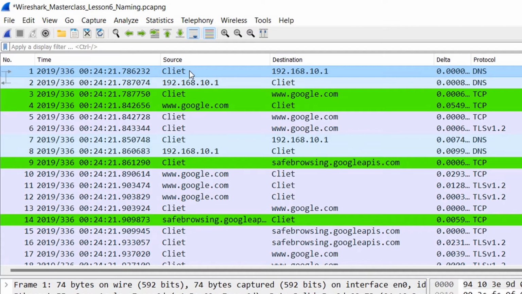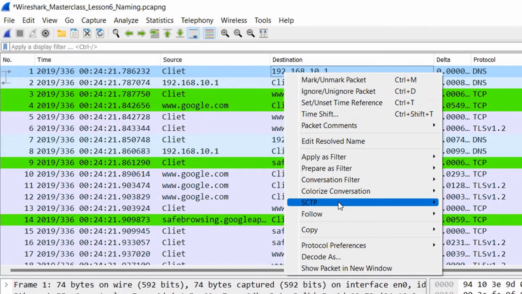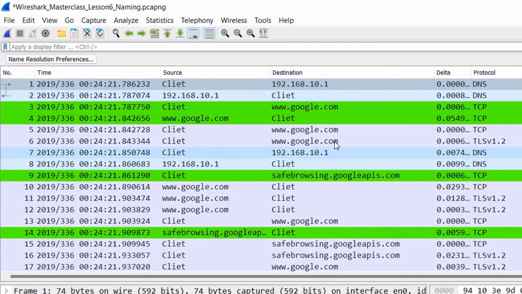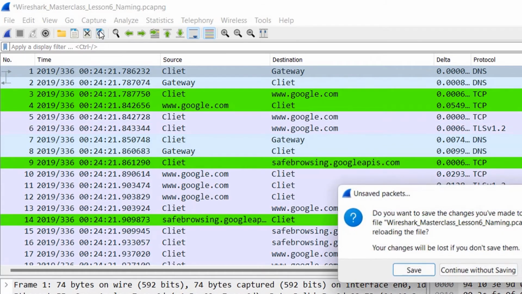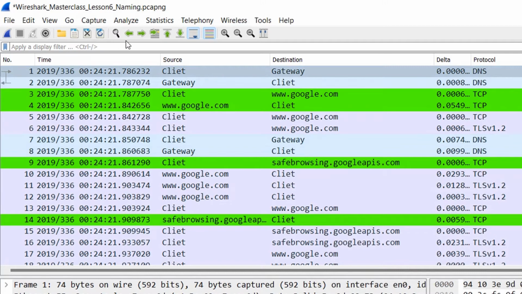Now we can see that the IP address is turned into client. And let us set this one as the gateway. Let us enter gateway and OK. And let us refresh it. Now we can see the IP address has been changed to gateway. So this is how to custom add the domain names to the IP addresses.